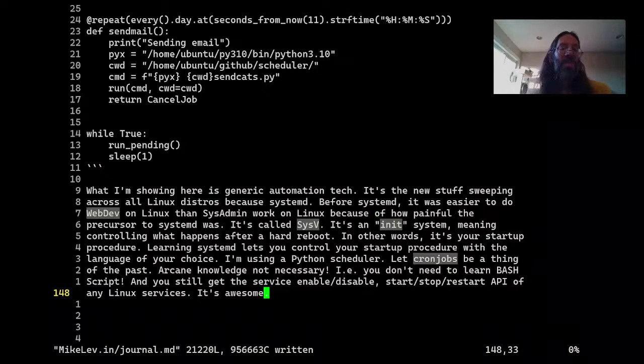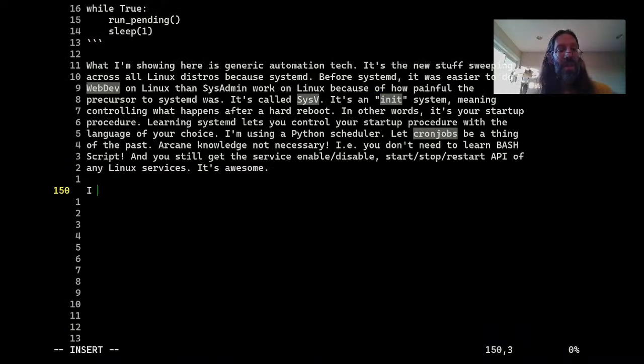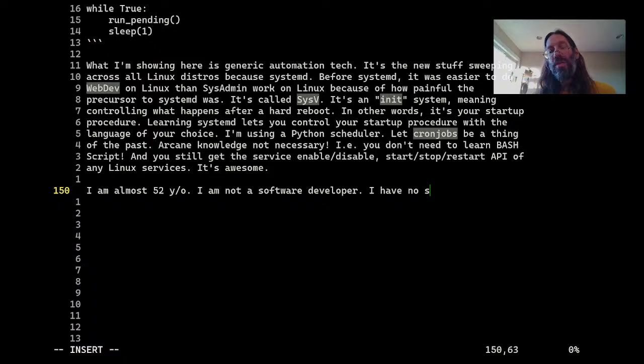So I am 50. I am almost 52 years old. I am not a software developer. I have no developer related degree.